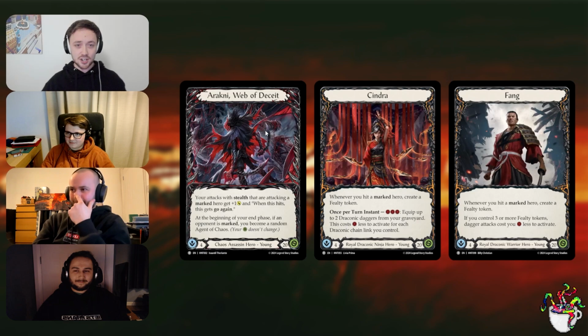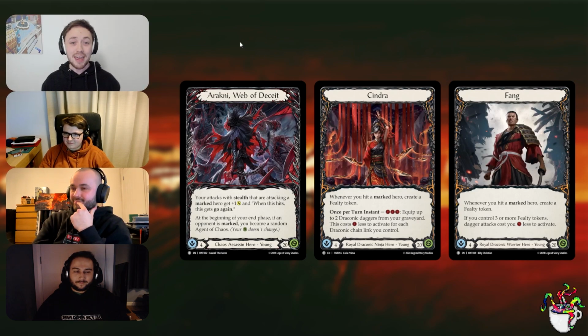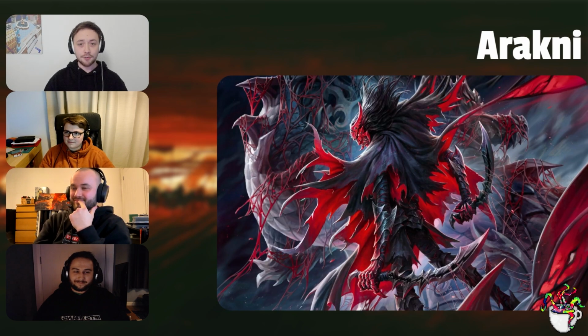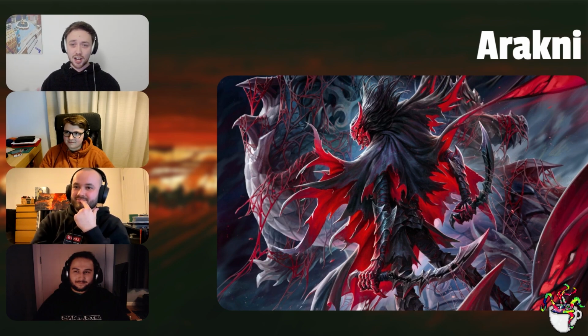The Hunted brings us 3 brand new heroes. Arakni, a returning face. This time, he's the Web of Deceit, and he's brought a gang of Araknis with him as well. Cindra and Fang, the 2 new draconic heroes, joining the fray. Incredibly aggressive, and a lot of attack reactions going on between all 3 of these. Starting with the alphabet, we're going to start with Arakni. Finley has got the lowdown for you on the assassin returning once again. Finley, give us a quick rundown on what the new Arakni does and is looking to do in this set.